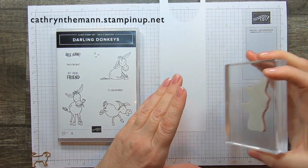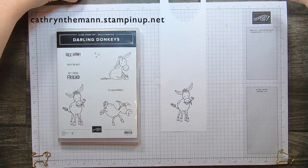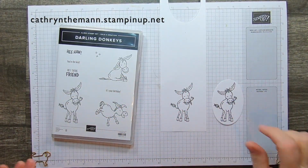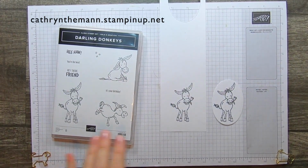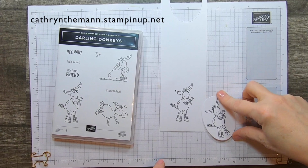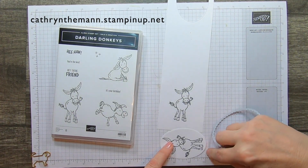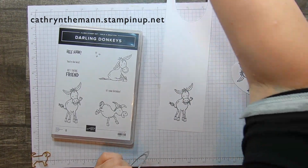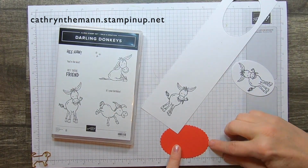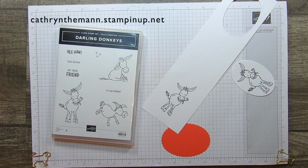Okay. And I'm just going to put it down. I'm using Tuxedo Black Ink, just like that. And I have one already, so I don't have to worry about it bleeding because I did it about a half an hour ago. So I cut it out with the Layering Ovals dies. And this one is, I think, the third biggest oval. It's about 3 1/8, maybe a little less than that. And then I cut out of the Poppy Parade the scalloped, which is about 3.5 inches. Alrighty, and those are the Layering Ovals dies.